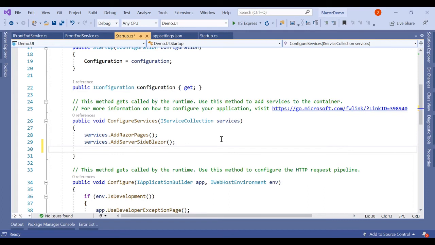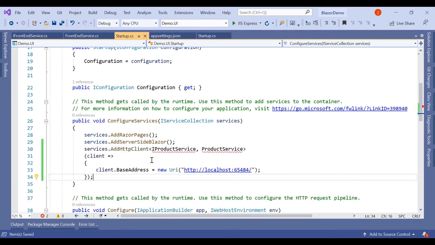So here in this startup.cs we have to add the HTTP client, and instead of product service we have to add front end service. Okay, so this way we are injecting the service in our HTTP client, and here we are going to write the port number of the API.